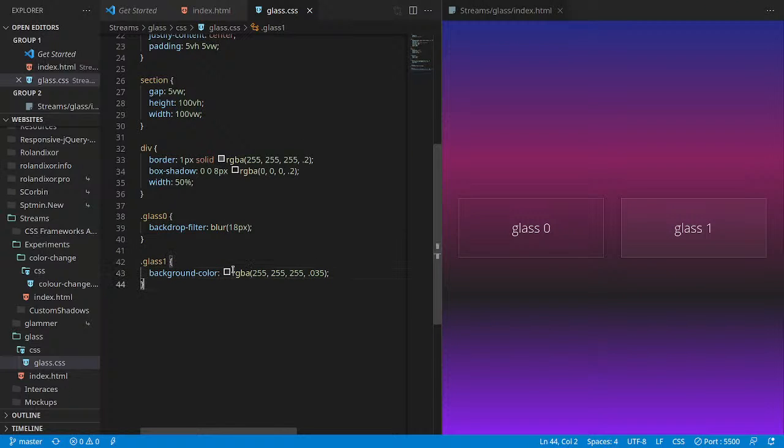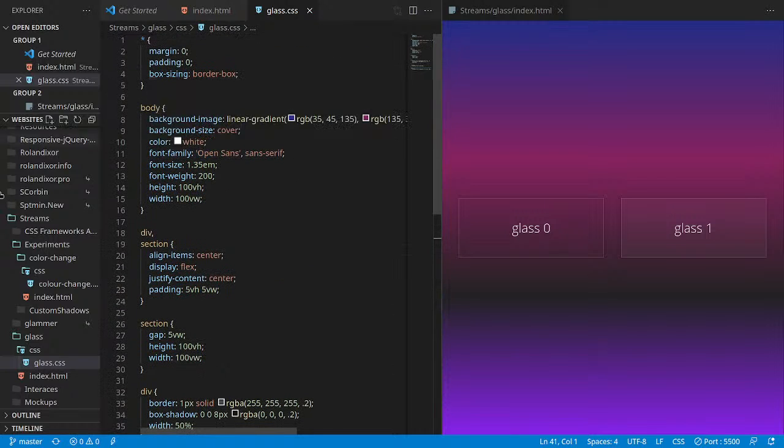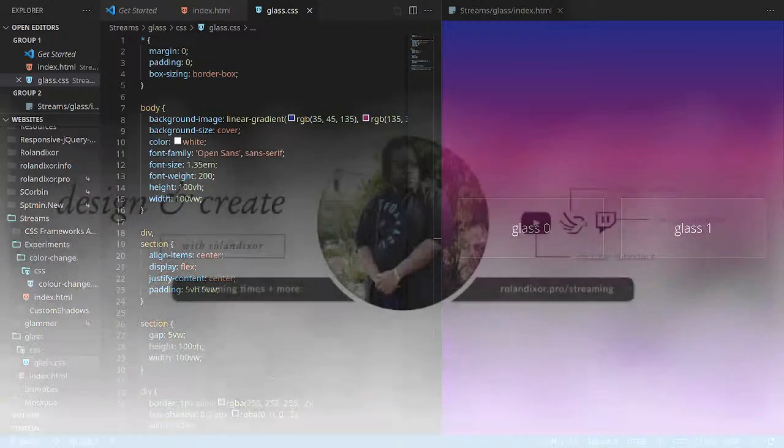Good, 0.35 is good. You know what, I'm going to go right ahead and add an actual image to this because otherwise it's going to be kind of hard to see the blurring that's occurring here. Now you won't see this because I'm actually broadcasting Visual Studio Code itself, so just a second, let me grab that background image for you.